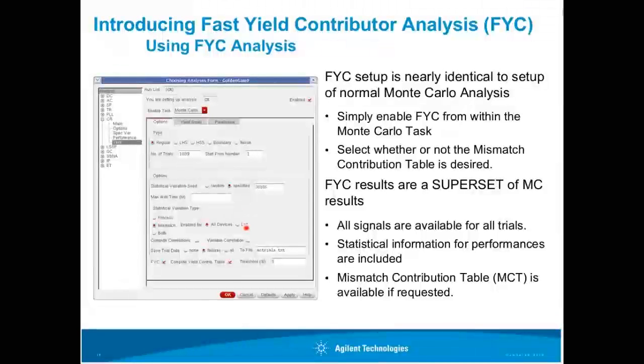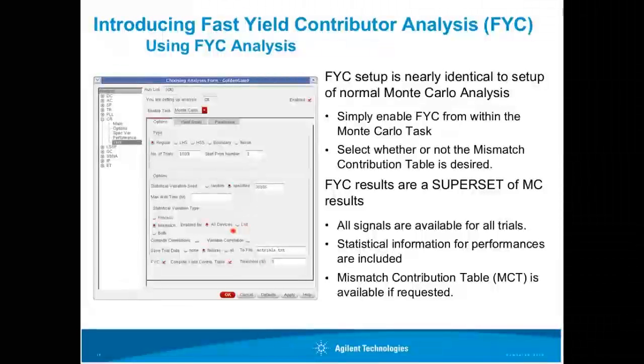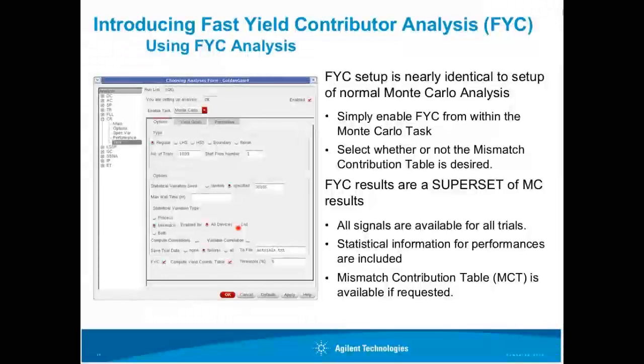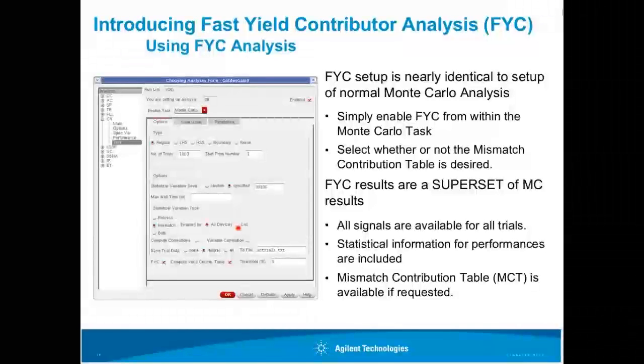Many times people say, well, I've got this receiver and it has 20,000 transistors in it, and if I turn on mismatch, no longer does this fit on my computer. And so people will sometimes say, I want to run the whole receiver, but I just want to turn on mismatch in one device or in two devices, however many I can fit. So you click List, and then you have the option to select on the schematic the instances that you want to include. You can click on a whole block and get those. So you can get one or several blocks. You can put a list of blocks that you want and limit that. Hopefully that answers the question. Good question.